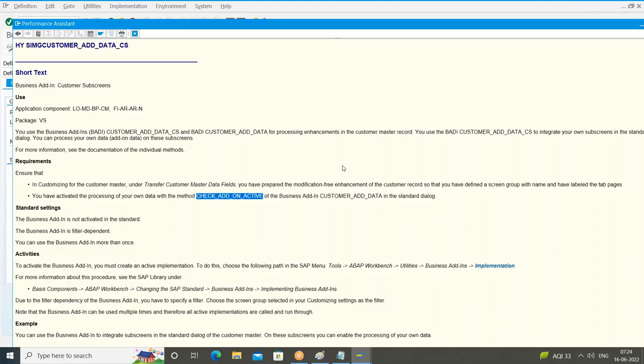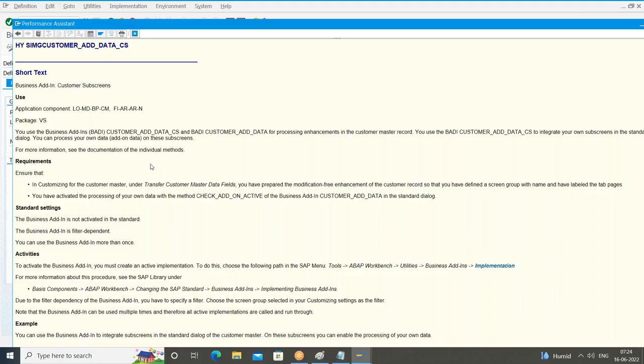So already we implemented this customer at data, right? But in that BADI implementation, we have implemented what methods? Check all data and preset values company code. By reading the documentation now, we understood that we have to implement this BADI method. So what is the logic we'll write in this method? We have to check the signature of this method. We have to check the parameters of the method, analyze the signature. Based on those parameters, you have to write the appropriate logic.